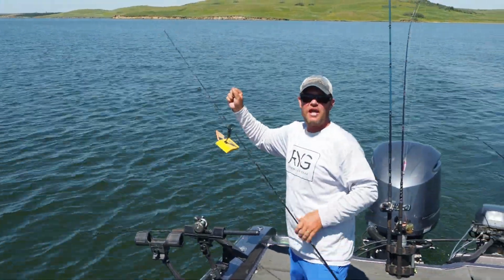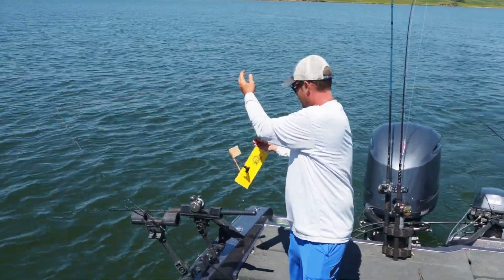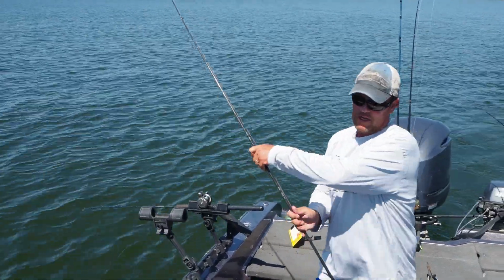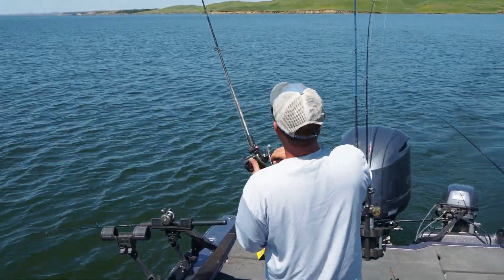This fish came on leg core. I'm gonna go ahead and open that release clip, pop the clip, maintain tension on the line. Now I'll go ahead and reel it in.